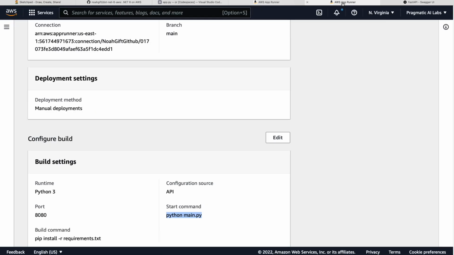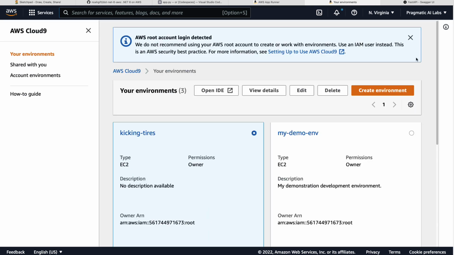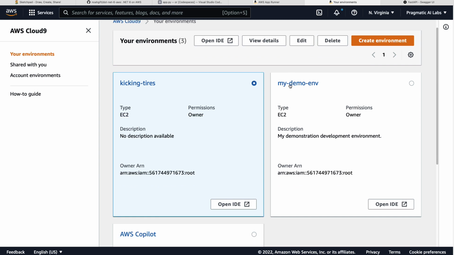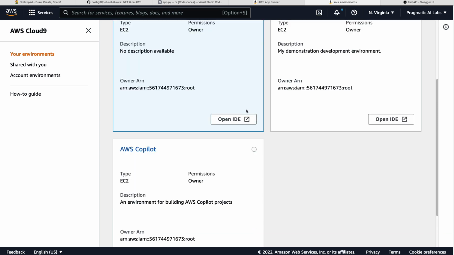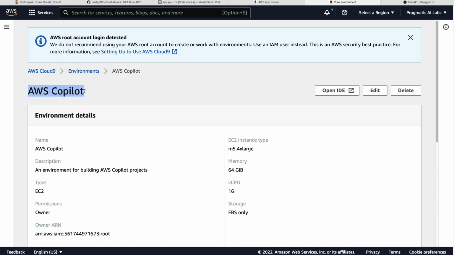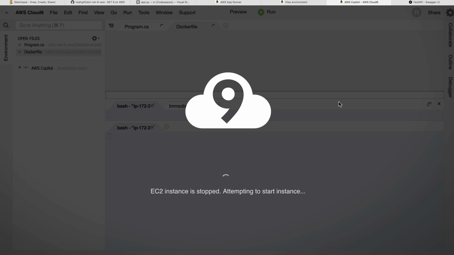And so what I'm going to do is go to AWS and build a cloud-based development environment. Basically, I think I can just use one I've already set up, which is this AWS Copilot setup. And I'll show you the structure for a different language, but it doesn't really matter.